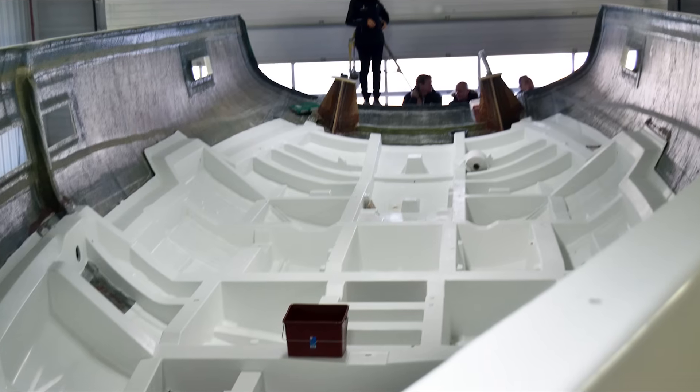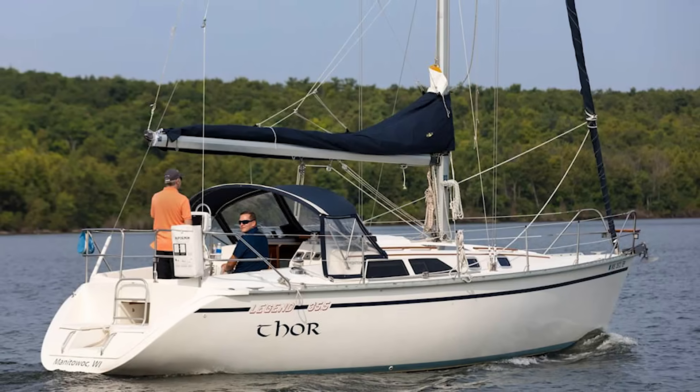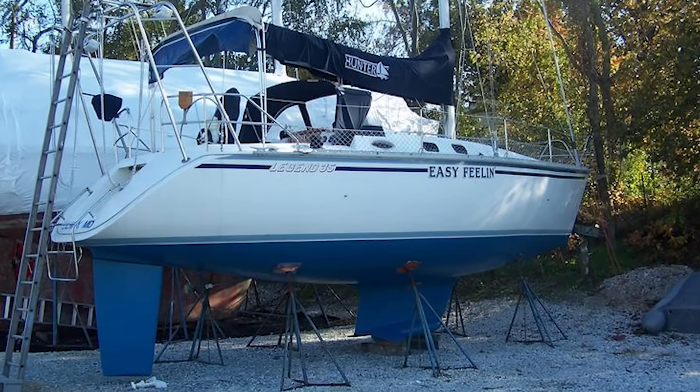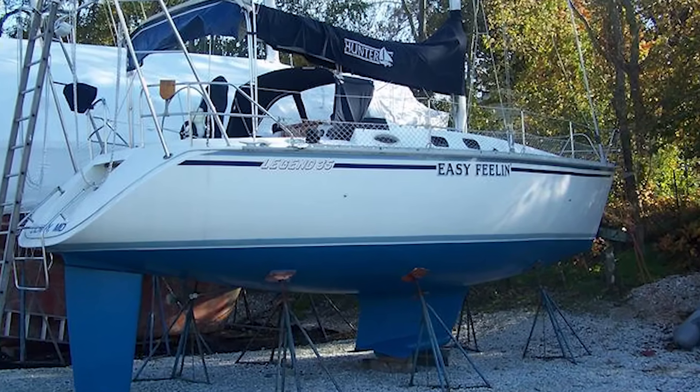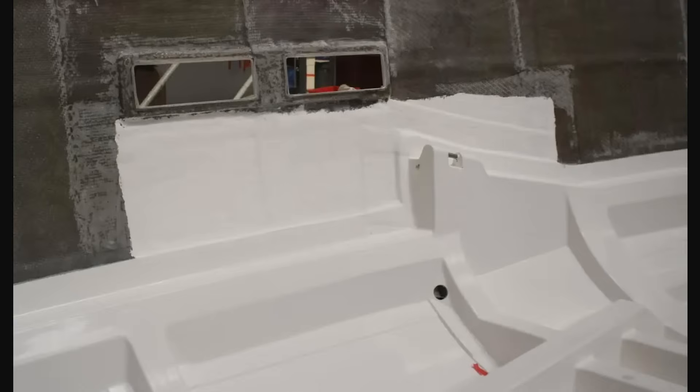Construction of the Legend 35.5 follows Hunter's established method of solid laminate fiberglass hulls with an internal fiberglass grid system. The deck is balsa core with plywood reinforcing where deck fittings are attached. The deck-to-hull join is an outward turning flange with an aluminum toe rail bolted through the flange. Hunter was an originator of the fiberglass structural grid system, electing to keep the hulls light and dependent on the robust grid to add strength and stiffening. The concept appears to have worked — there are few indications that the grid system ever failed under normal use. However, the grid system does make it difficult to access all parts of the hull internally, which could prove to be a problem should the hull ever be damaged in a grounding or collision.